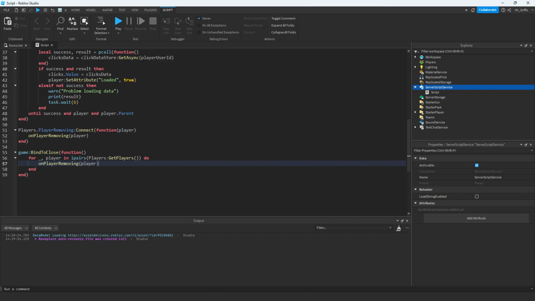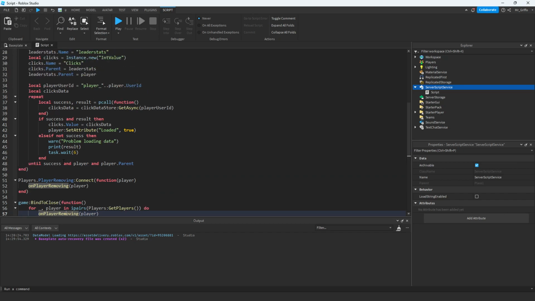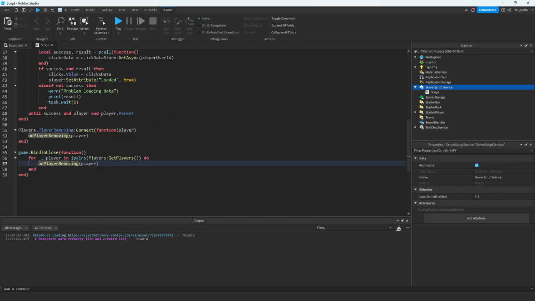Now there is a bit of a problem here. This is going to try and save each player one at a time, which, if one has a problem, that means that all players don't get saved. So there is a way we can run this so they all run at the same time. Instead of it running in a linear fashion through each line of code one at a time, we're going to sort of like spur off and do these things all at the same time. So let's put this back here. We'll say coroutine.wrap, and we're wrapping onPlayerRemoving, and then we're passing player into it like this. Now this is a bit more advanced, I know, but datastores is, unfortunately.